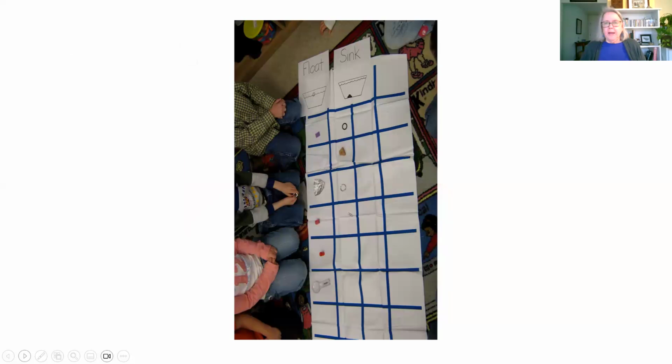Here's a way to document their findings. This is a commercially prepared chart that allows children to actually put the real objects in those squares. You can also buy a shower curtain and use duct tape to make your own squares to graph with real objects. Just from a science perspective, it would be better to follow the math protocol of starting at the bottom and going up rather than starting at the top and working down.